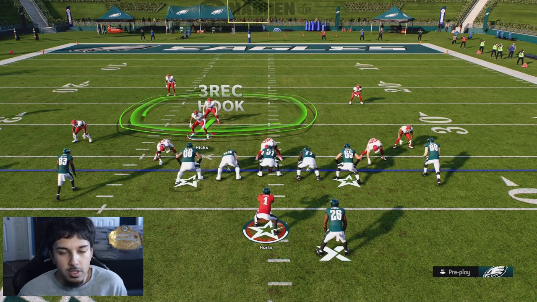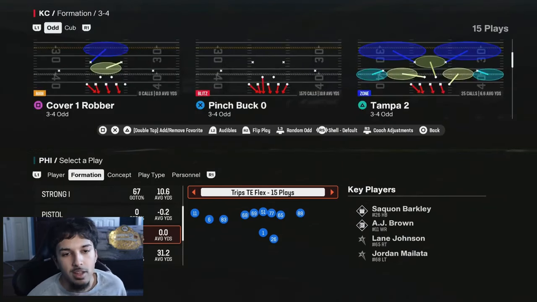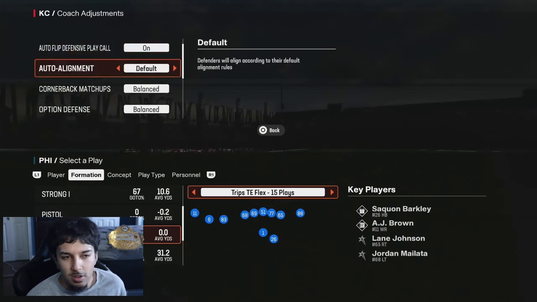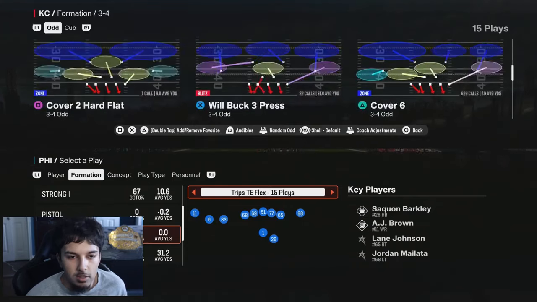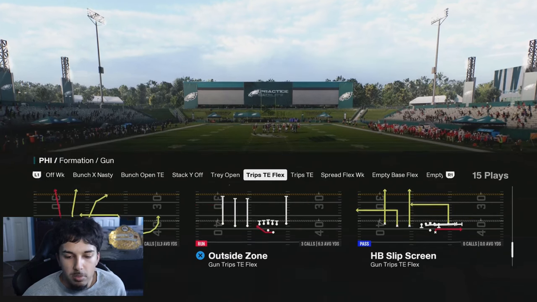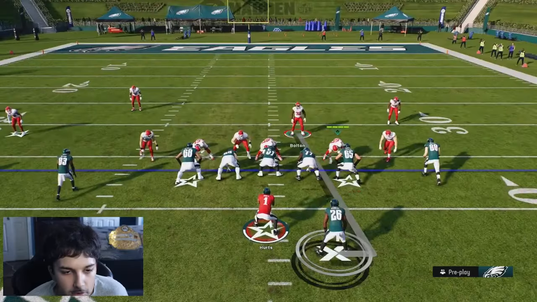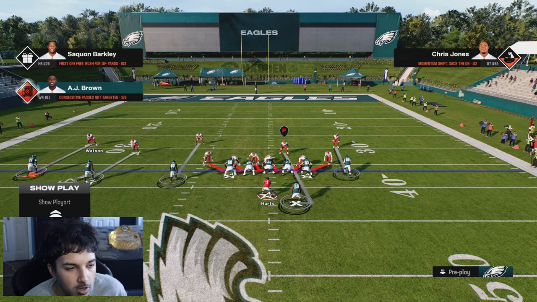I have a backup defense for you. The backup defense in mind is going to be this 3-4 odd. And it's amazing with the feature I just talked to you about, the manual press. One thing you could do, I like to probably keep my auto flip on. This is really preference. It's up to you. And I like to turn on man align. Man align is going to get these cornerbacks in the right spot to where everyone has a man lined up over him. We're going to come out in the play, motion wide post, and you're going to see safety number 1 right here, cornerback 2 right there, and then your other cornerback there.